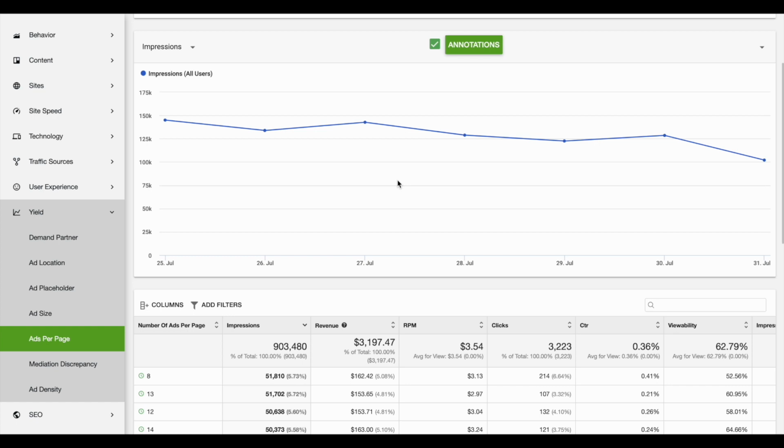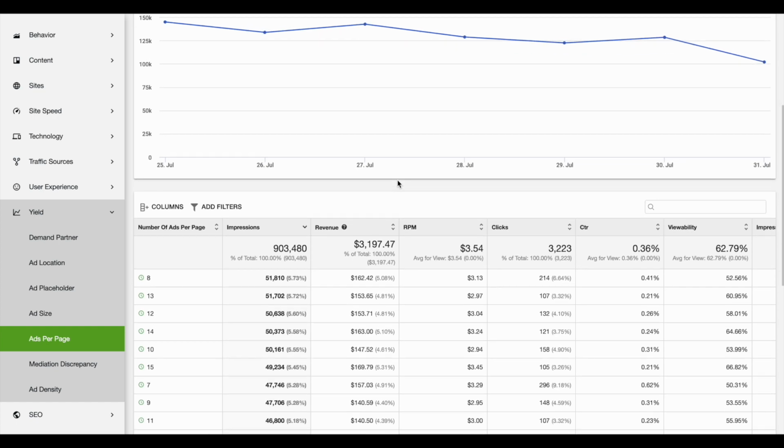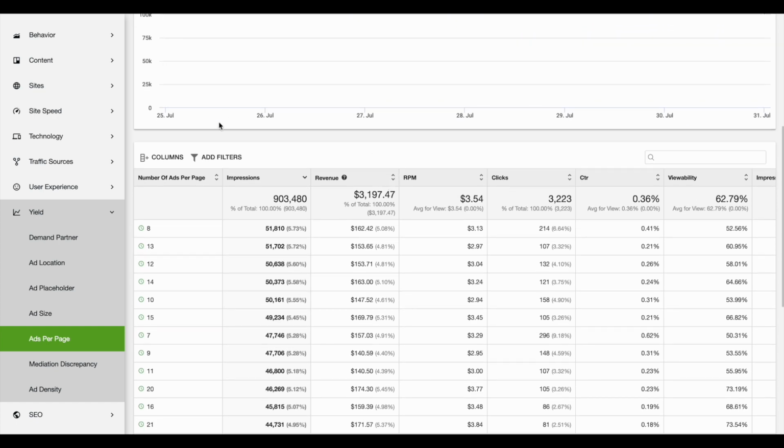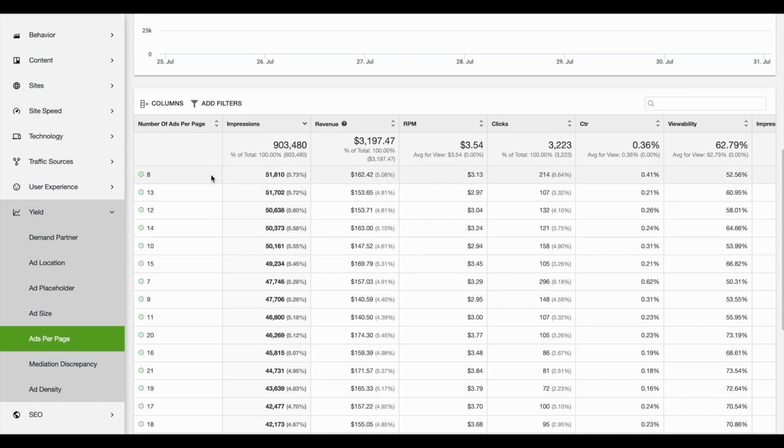I do want to give you some information around ads per page. So within Ezoic's big data analytics tool, if you go to yield and then ads per page, it gives us figures on the number of ads shown for each page view, basically. And this is interesting because with the AI placeholder setup, or allowing Ezoic to choose and pick which of those placeholders are actually used, it's very difficult for the publisher to understand how many ads are actually shown.